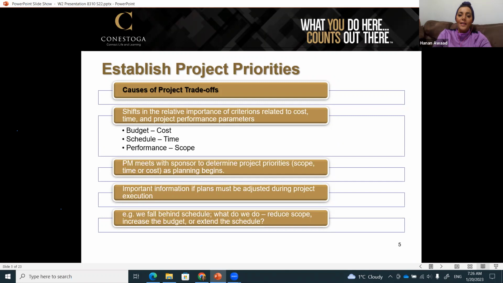So who decides on the priorities? Most of the time, it's the sponsor. The sponsor with the project manager decide what are the project priorities. What are the non-negotiable elements of this project?